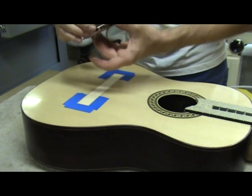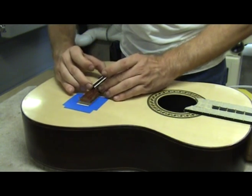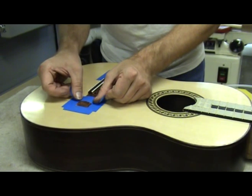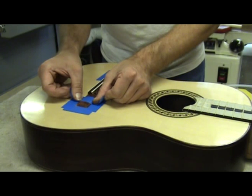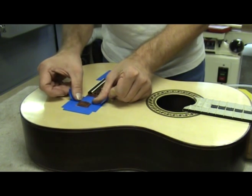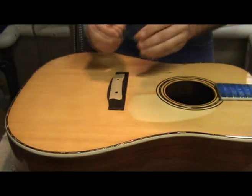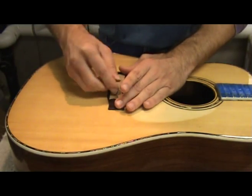Next, place the bridge on the soundboard at the correct location. Then I place a small piece of masking tape on each wing to help keep the bridge in place. I only do this on my classical guitar bridges. On the steel string bridge, I can either screw the bridge in place or use the bridge pins to hold it in place.